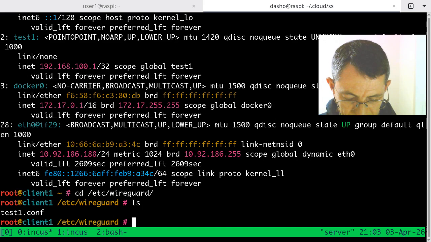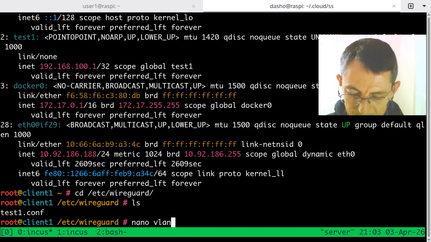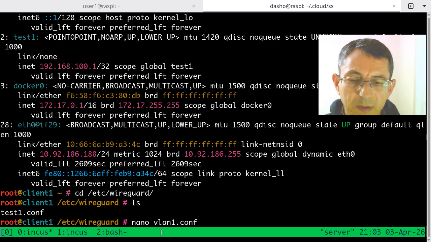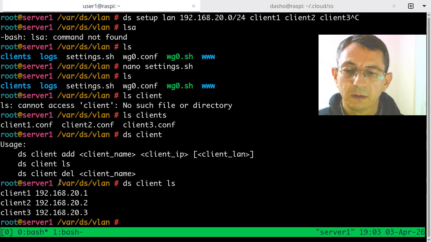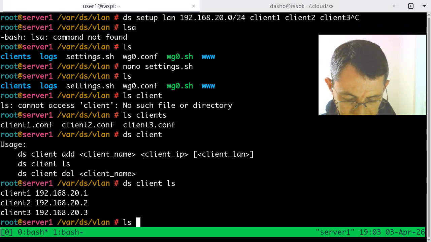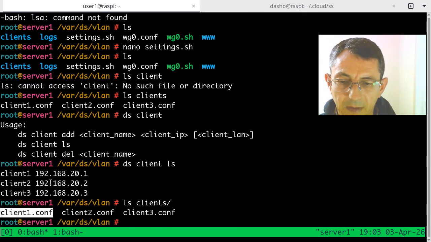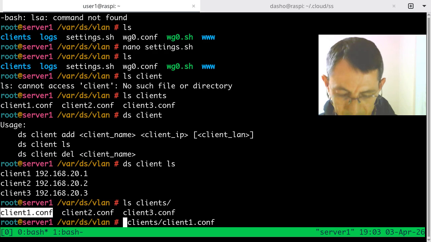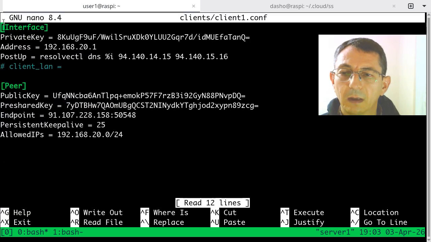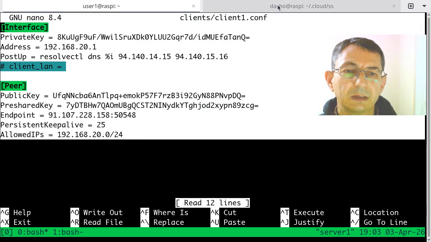I'm calling this configuration vlan1.conf, and I'm going to copy the configuration from this file. Just a simple copy paste.